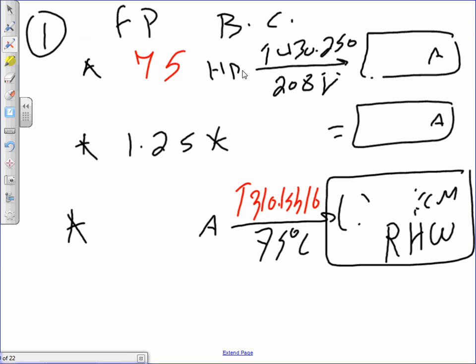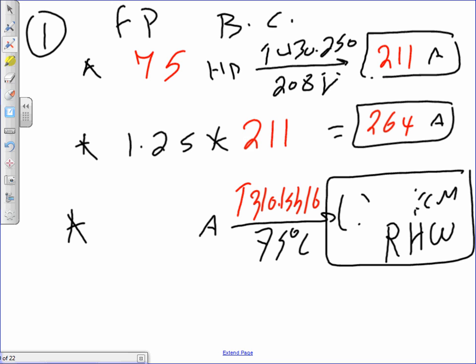So let's go ahead and do that. Straightforward. We need to find the full load current, which is 211 for this one, from 430.250. Remember, it's a 208 system. Then, since it's a continuous load, we multiply by 1.25. That'll get you 264.